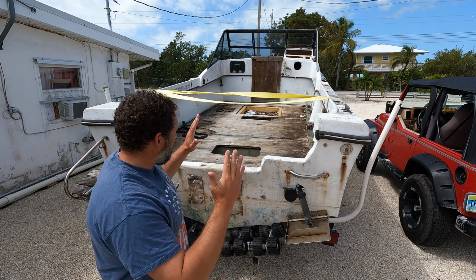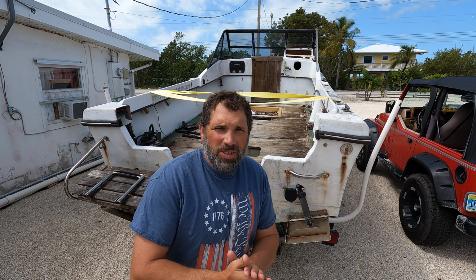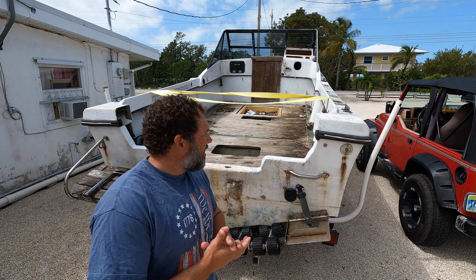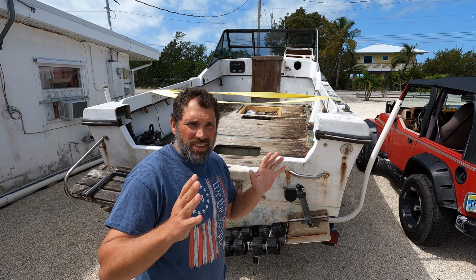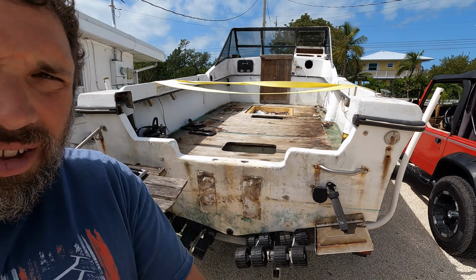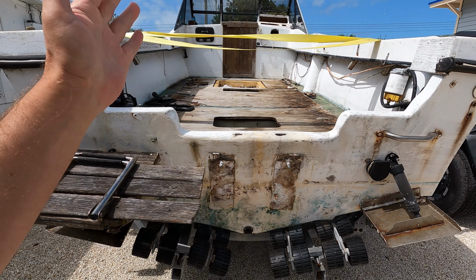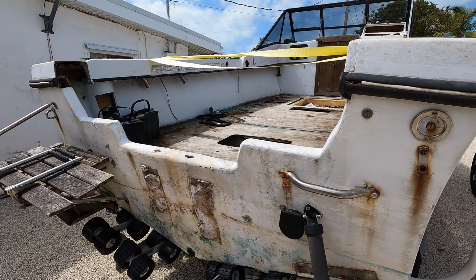So we're back to our free boat project. It's windy today, not fishing today, not doing any other, well, had some other Florida Keys activities. But anyways, we're gonna haul this boat to the dump. So just to remind you, it's a free boat. A guy just wanted to get rid of it. As you can see here, the motor that I got running, you saw earlier, sold, being in use, getting some life out of that thing.